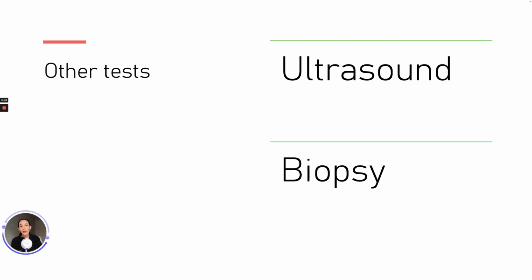Other tests we can look at are ultrasounds and biopsies. So ultrasounds are usually used to diagnose kidney disease, and it is a non-invasive type of test. In general, kidneys are shrunken in size in chronic kidney disease, although they may be normal or even larger if they're caused by polycystic kidney disease, diabetic neuropathy, and amyloidosis. Biopsies, they'll actually take a sample of the kidney tissue, and they can do it under local anesthesia, and they put a needle through the skin to take a small piece of tissue.